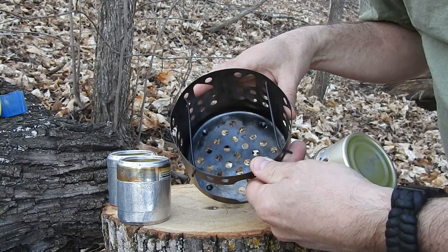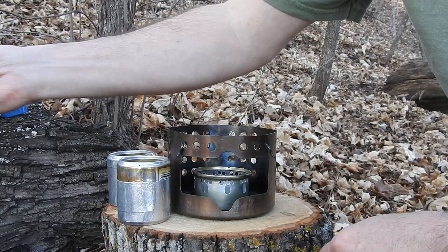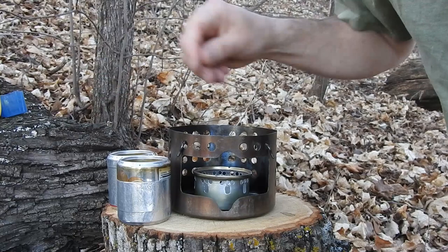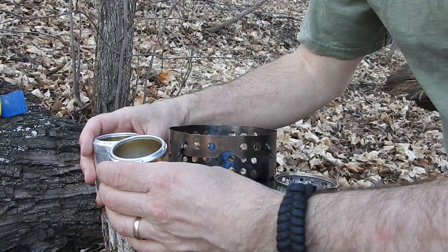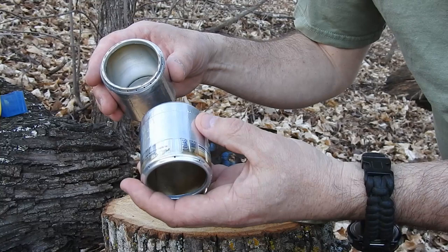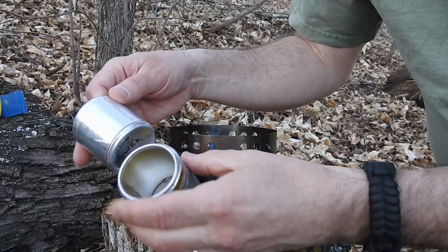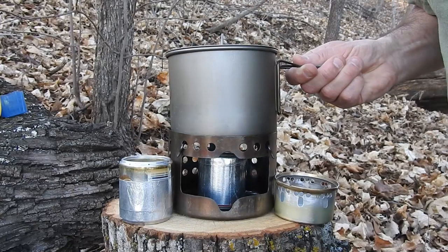I use this stick stove as a base and I can use my cat stove right in there with alcohol and set my pot right on top. I've been known to carry a couple different types of alcohol stoves. These are made from small 8-ounce pop cans or juice cans — they are double-walled. I've got two different styles here with different configurations of holes. I've experimented a lot with them and have them labeled: high power and low power, meaning more or less heat. I set the high power stove in here and I can cook on it — it works really great.